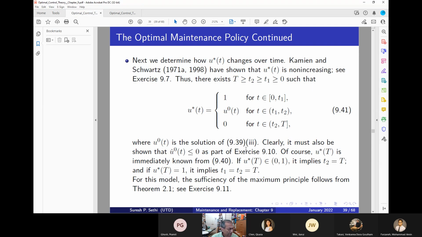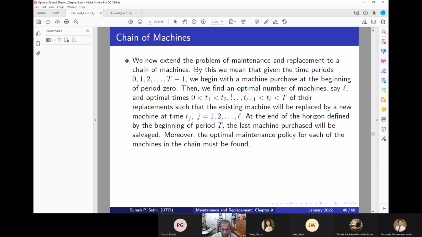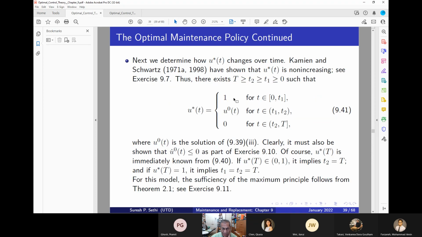So before we go to the next model, I want to set some scene here, and then we will break. The next model is a model by me and Morton. Tom Morton was a professor at Carnegie Mellon, and I was a student at the time, and I was looking at these problems, and I was saying that the machine replacement problem without maintenance has a long literature.